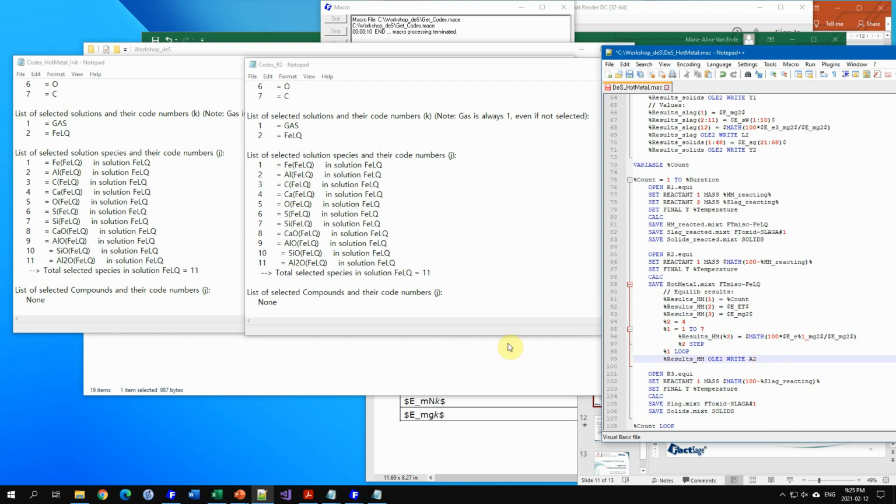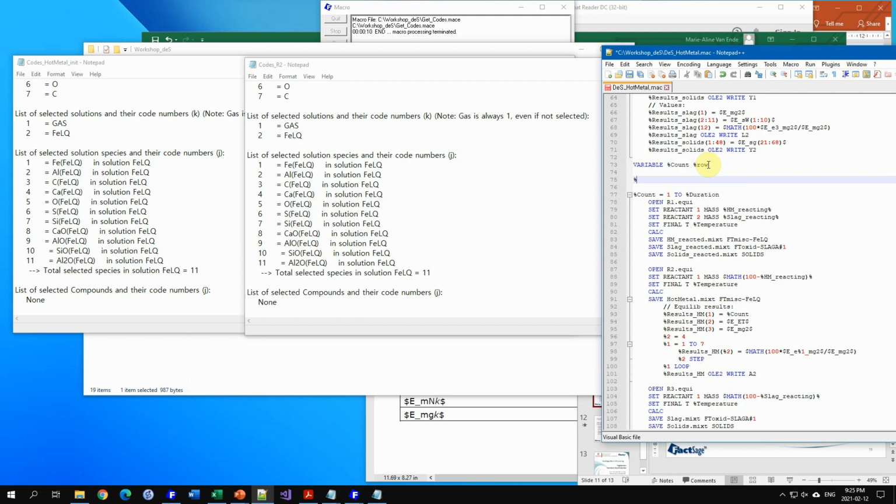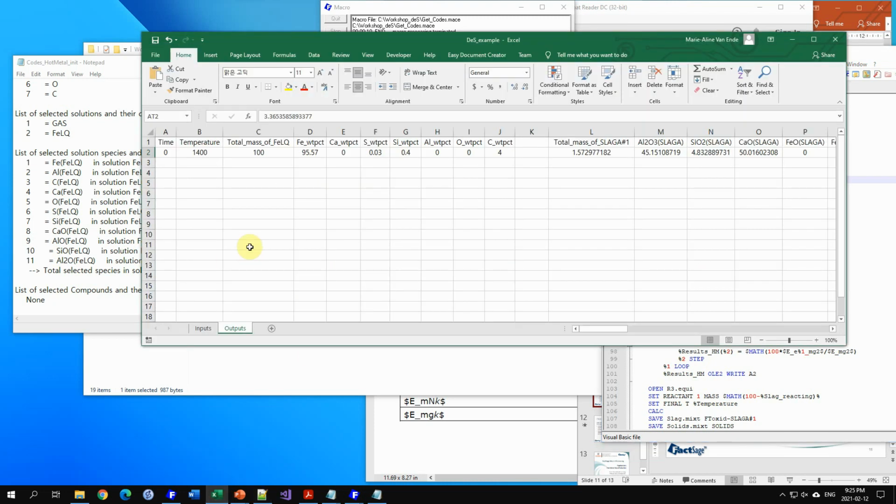Because now I have to write in a new row every time. So I need to use, for example, a new user variable to keep up with the row number at every iteration of the loop. So for that, I'm going to use a new variable, which I'm going to declare as person row. And then I need to give it a first value, because once a variable is created, by default, it's going to have the value 0 inside. So I need to specify what's the first row where I need to print once I am inside the loop.